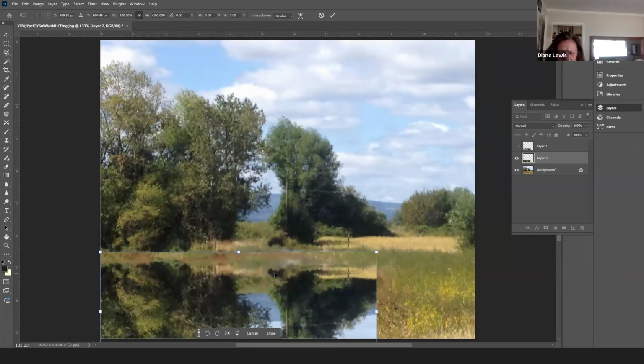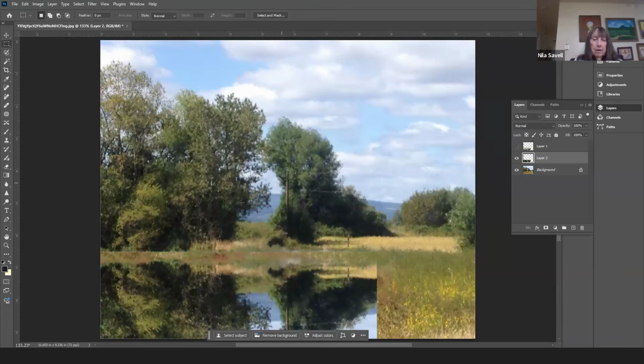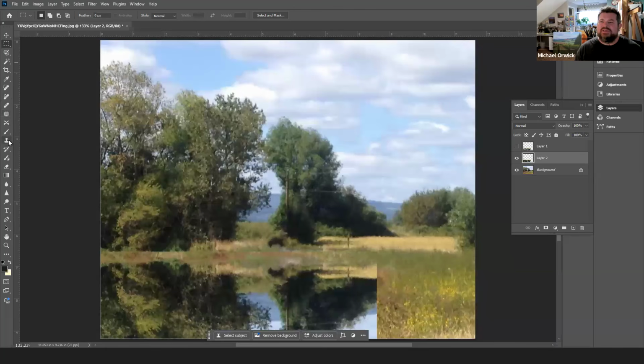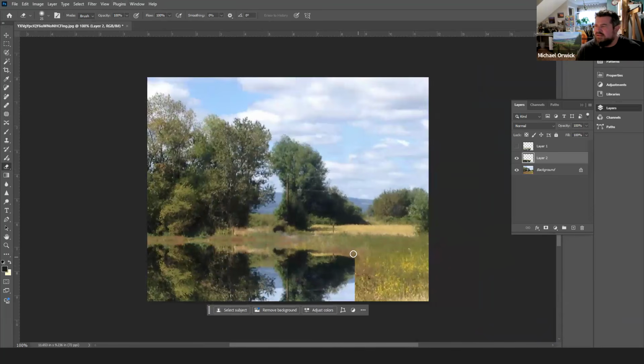Okay, just leave it like that and we can tell what you're doing. Okay. And I'm just going to erase it a little more blindly. I just want it to feel more natural. I love these grasses and some of these flowers.